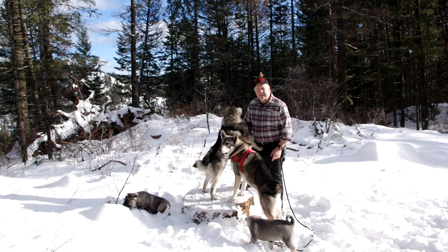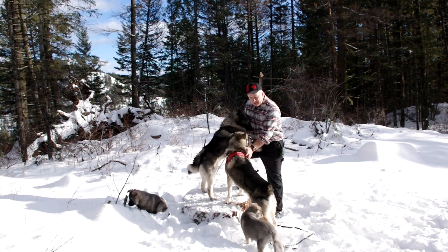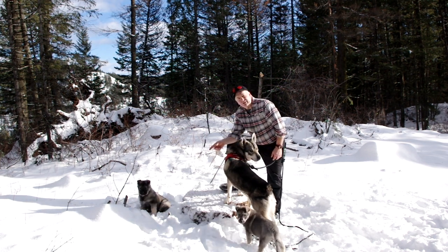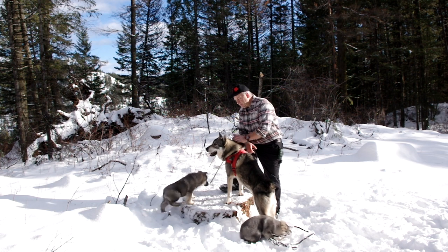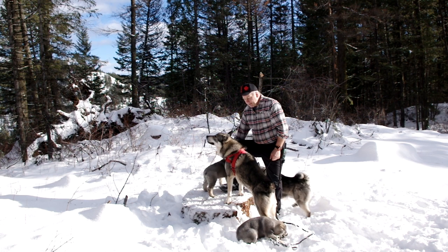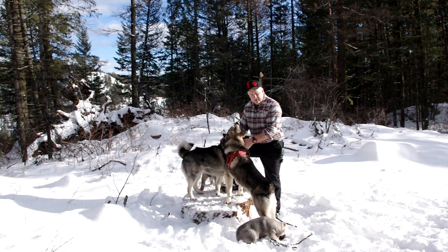Now, you won't see this ever again in your life. This is the only time in the world that this could happen, that you have a bobtail Swedish Elkhound and a bobtail Norwegian Elkhound on the same hike, in the same kennel, at the same place. There has never been two of these before. Ark is the first bobtail. So is Ime. And it's quite fascinating to have this combination of dogs out here today to have these boys to hike with.